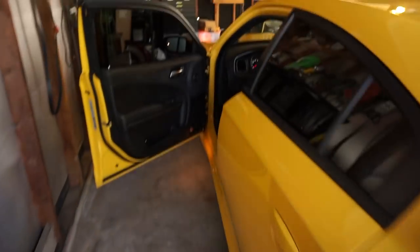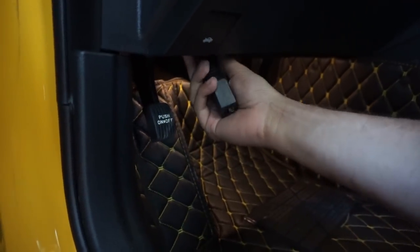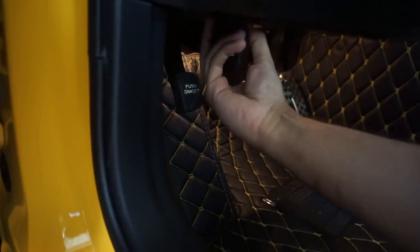Check this out, I just went to set the e-brake and the taser fell off. So I guess that's one of the downsides to the taser, is it can just come off randomly. My foot hit it. I hope I didn't break anything. And it goes like this. But I don't know what happens when it comes out. Oh, that seems to be in. But you can see it's right above this, so it's actually really hard to set the brake without hitting it.